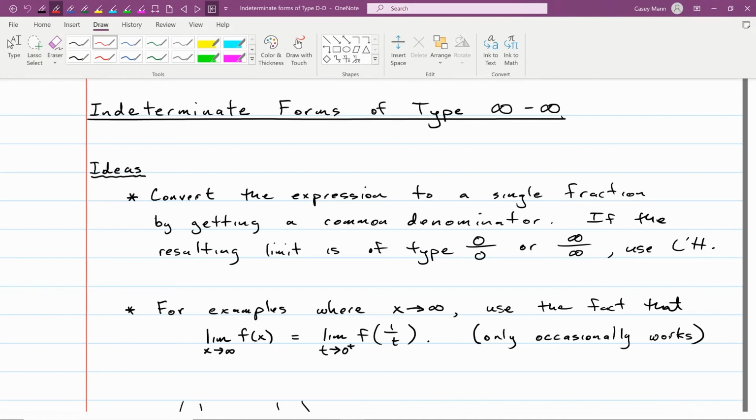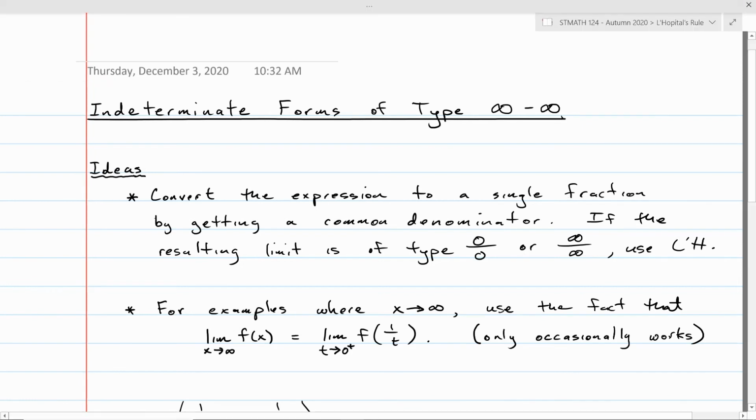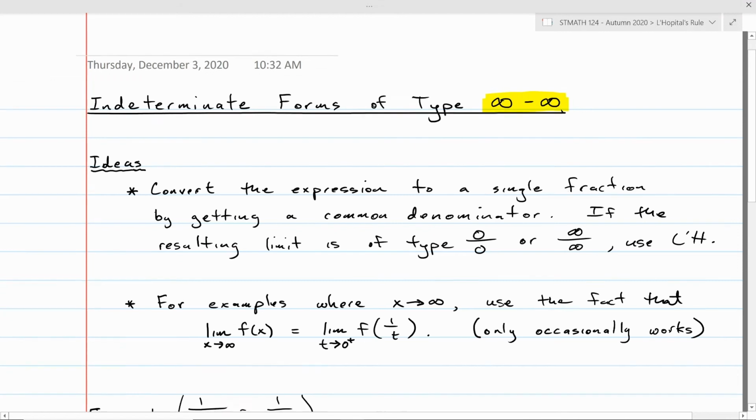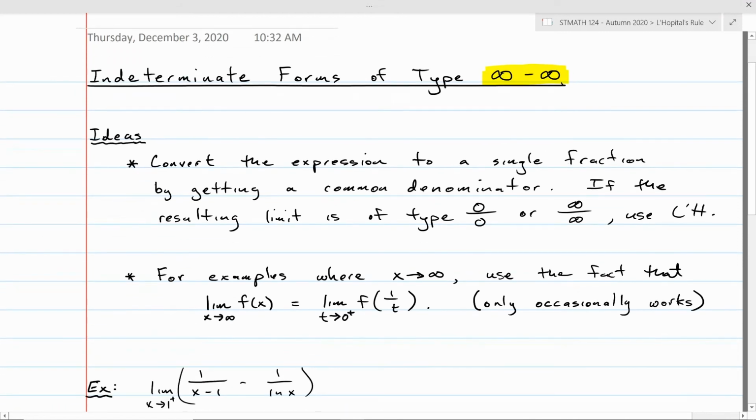All right, more indeterminate forms. We still have a few more to go. This is kind of a long lesson. The next type that we're going to look at are indeterminate forms of type infinity minus infinity. Again, you want to avoid the impulse to say infinity minus infinity must be 0. What we're talking about is one function going to infinity minus another function going to infinity. But one of the functions might be going to infinity a lot faster than the other.